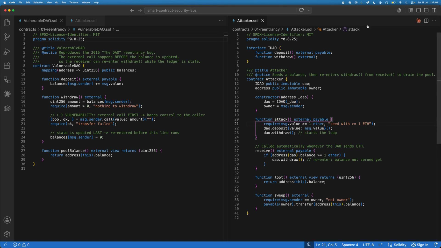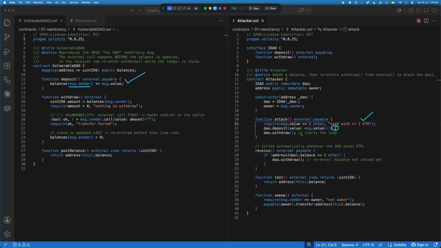Then let me explain the sequence. Then what happened? First step, the attacker called DAO.deposit. So it executed this function, deposit, and updated the state variable balances for the attacker smart contract, assigning the value of 1 ETH.